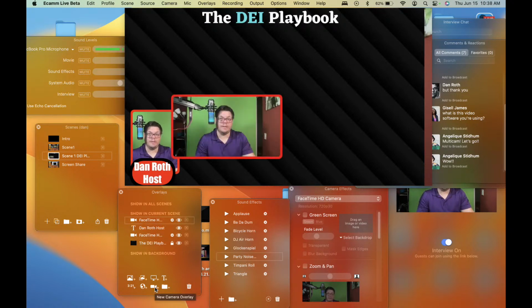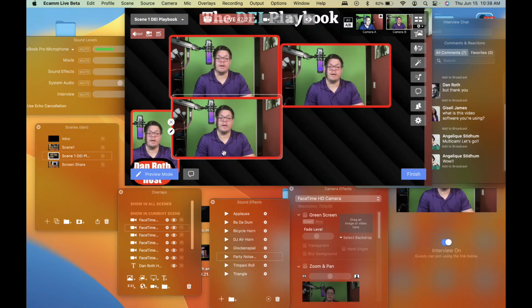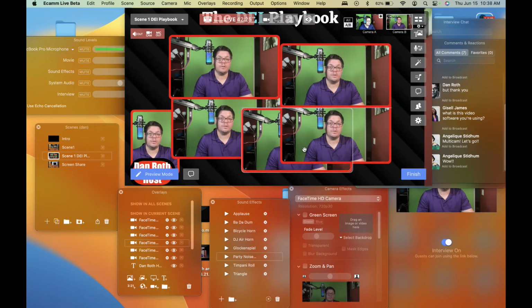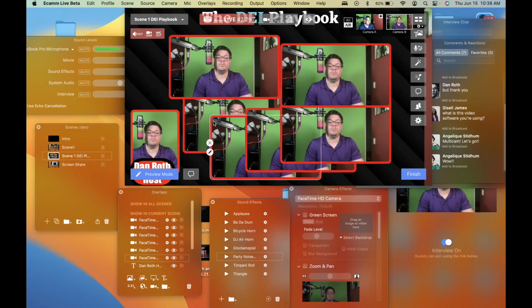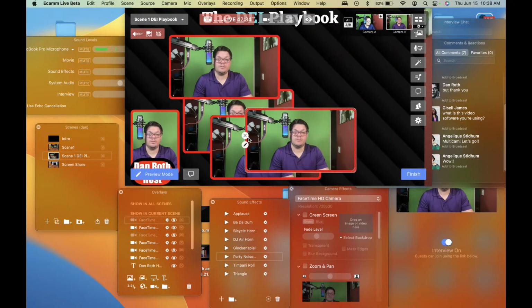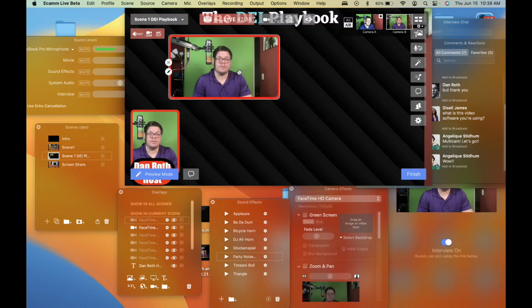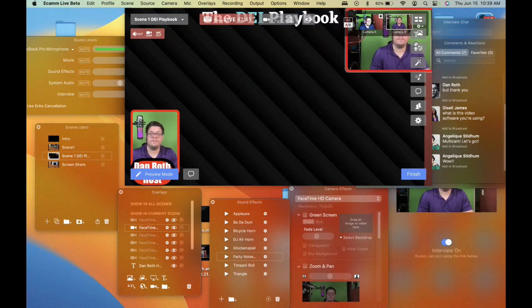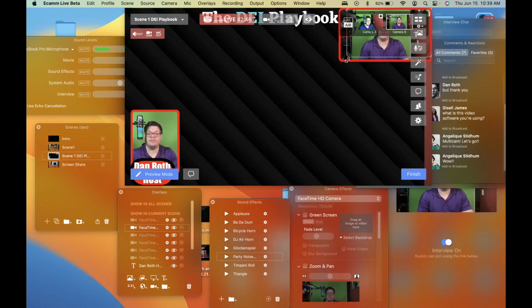I am going to add 7 more camera overlays. That's 4, 5, 6. So I'm going to have 1 more. So actually, let's delete a couple of these. And I'm going to show you how I'm going to do this. Okay. So I have from the edge, top here to the bottom. I know I'm going to need something. I know I'm going to need to fit.